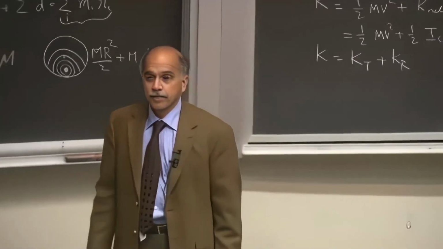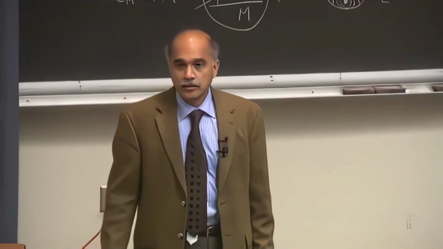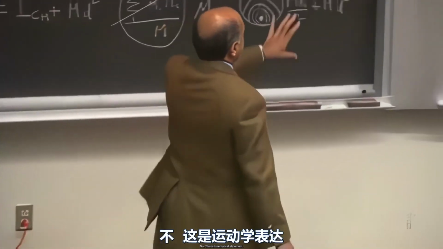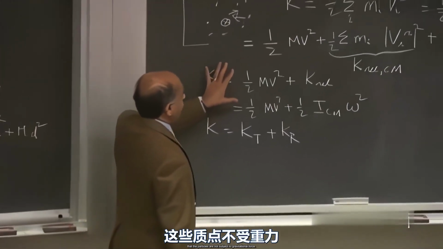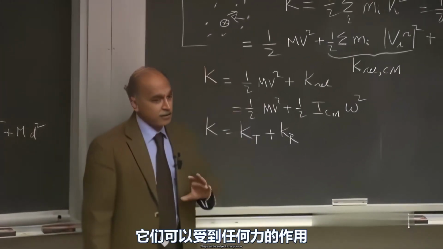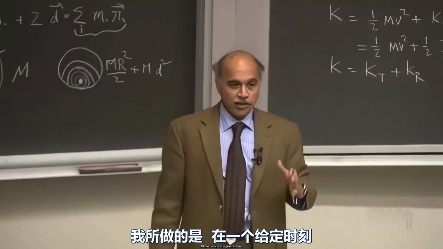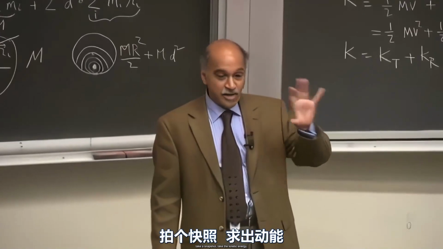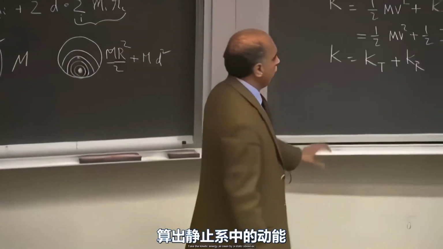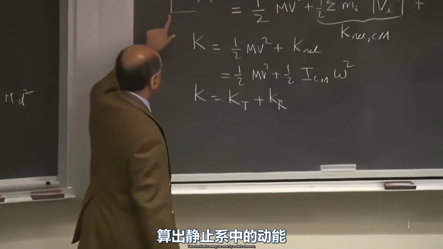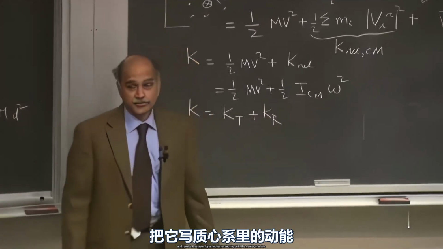Yes? Is this problem at the individual points ignoring the effects of gravity of the bodies on each other? No, this is a kinematical statement that doesn't require that the particles are not subject to gravitational force. They can be subject to any force, external forces, internal forces, whatever you like. All I've done is, at a given instant, take a snapshot, take the kinetic energy and write it in a different way. Take the kinetic energy as seen by a static observer and rewrite it as seen by an observer moving with the center of mass.